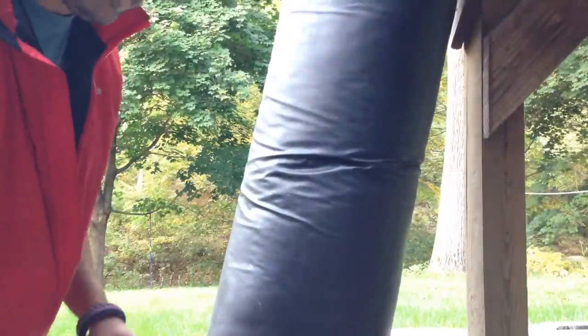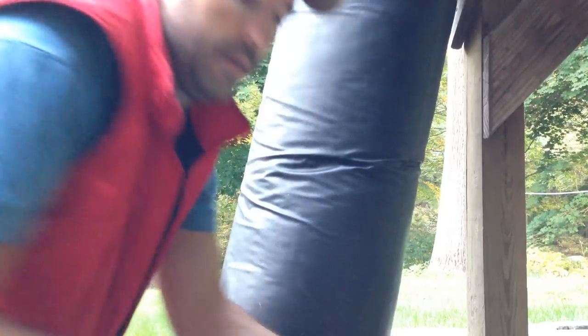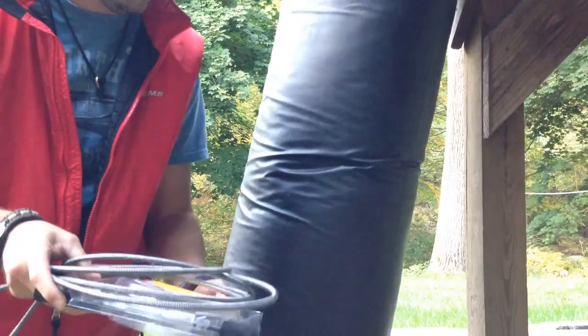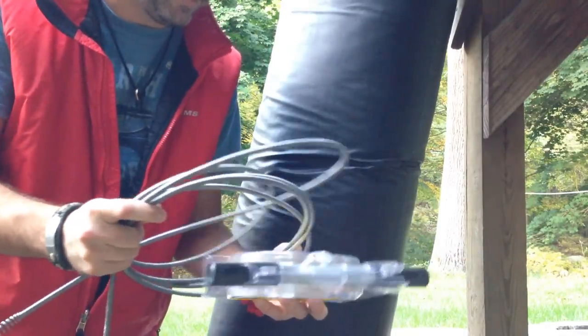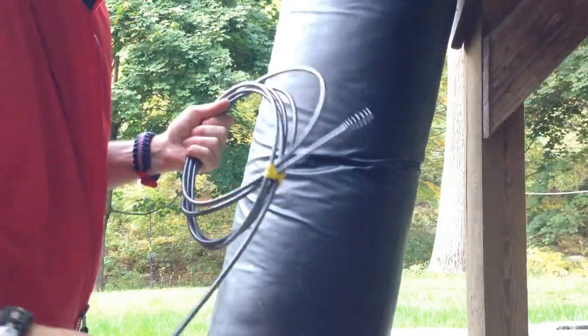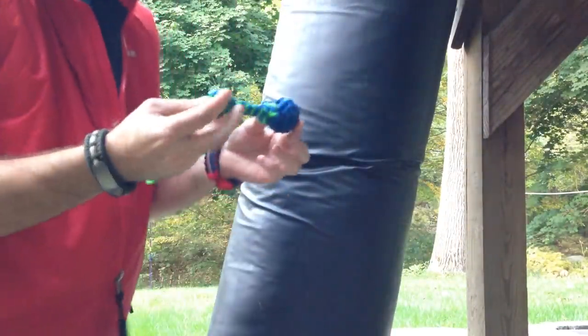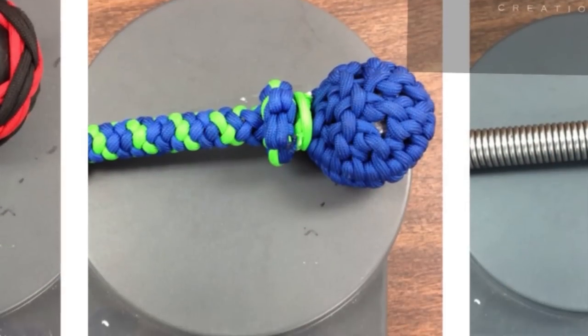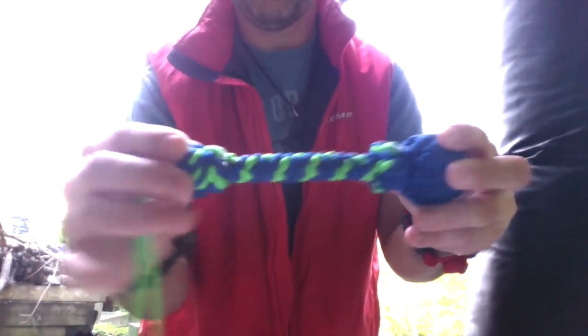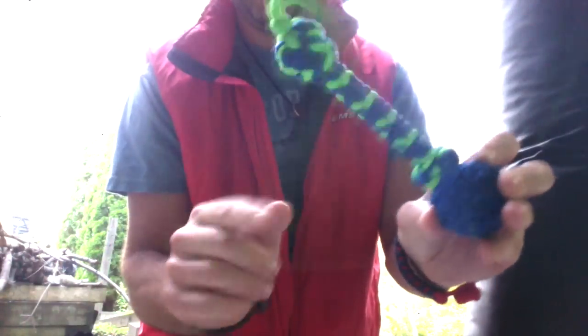Trying to emulate that in a paracord creation, what I did was I did a little bit of shopping and picked up a few springs. I went looking around at Home Depot and saw some drain pipe augers — that's what this is here. The drain pipe auger is essentially a spring. That's what I used when I made this item. A drain pipe auger spring cut off is installed in this handle.